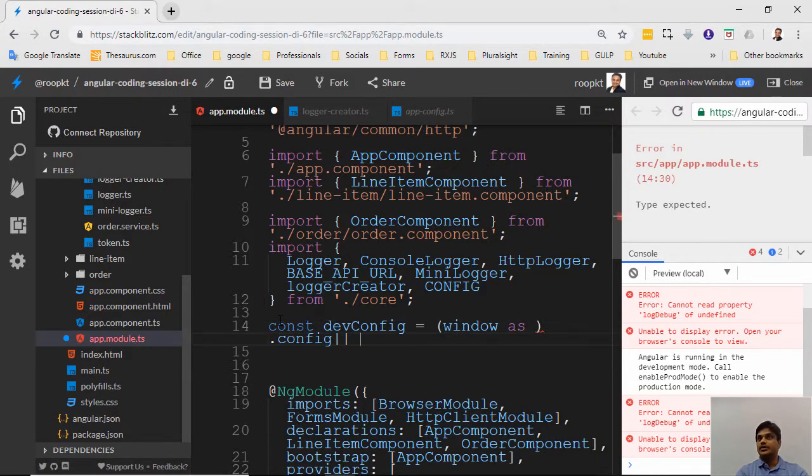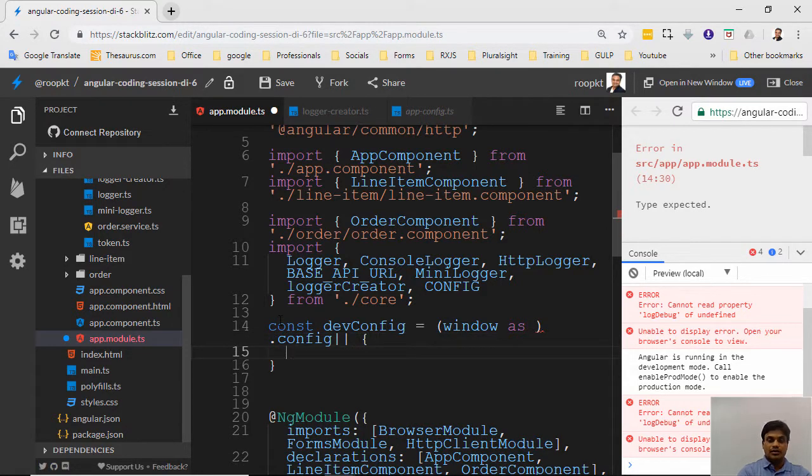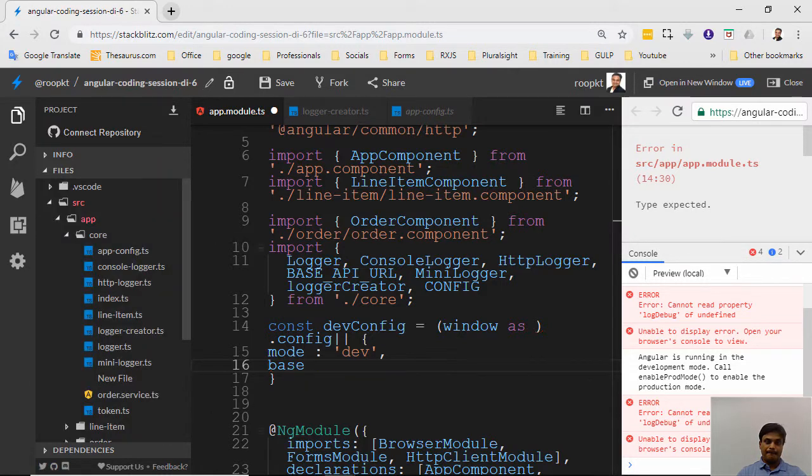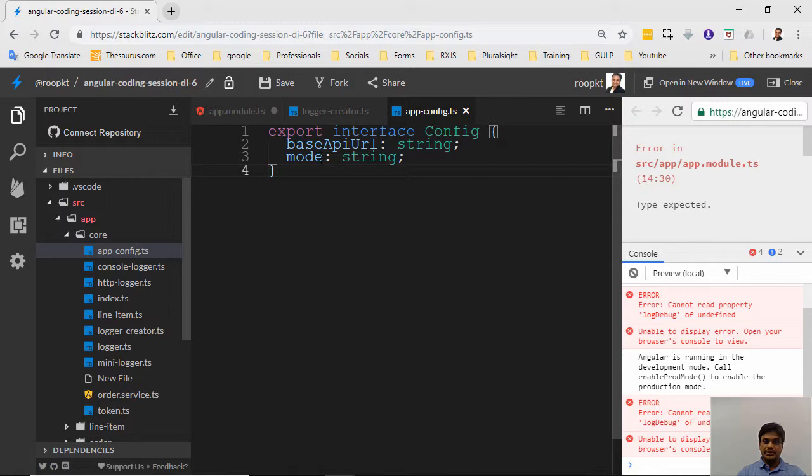Or if it is not there in the window object, then basically we will create our dummy object where mode is dev and base API URL. Let me copy that.